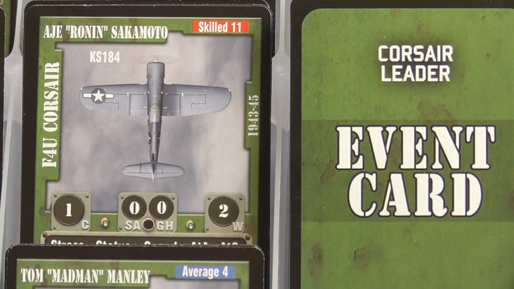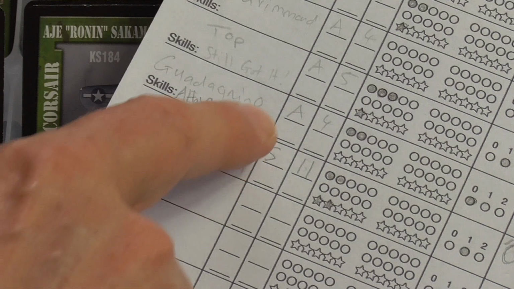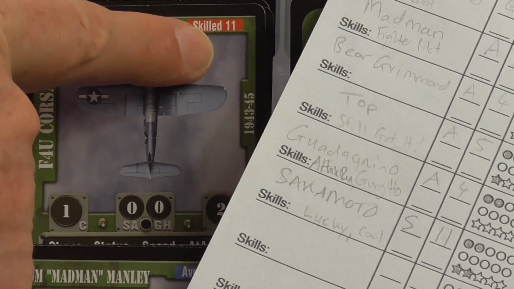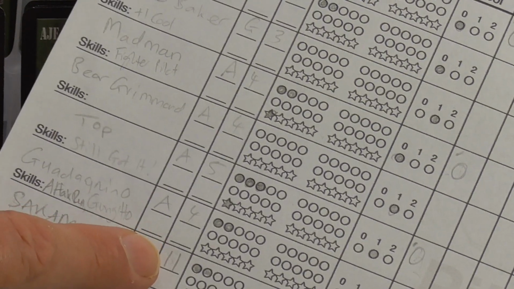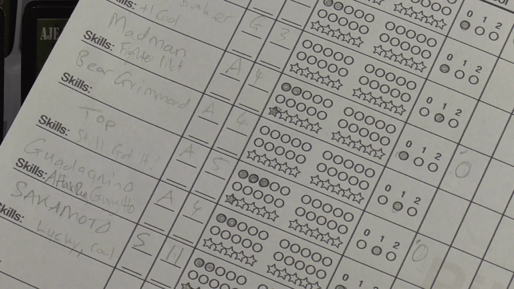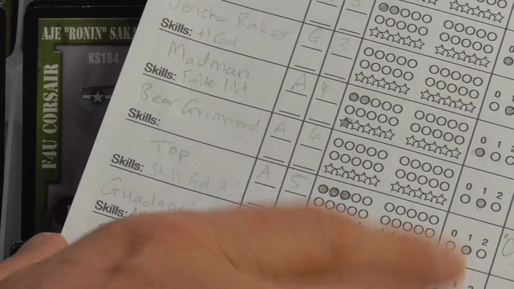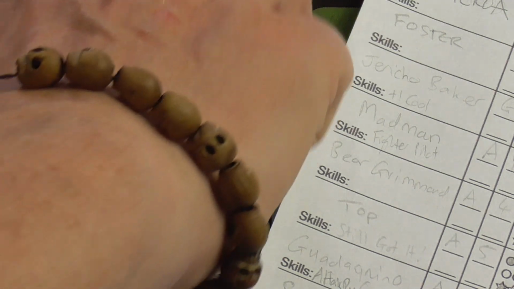The next thing to do on your player sheet, if we look at Sakamoto, is write S for skilled next to Sakamoto and all the others. The next box here is the number of XPs, experience points, they're going to need to rank up and get promotion. Sakamoto needs 11 experience points, so you write 11 here. I've already done day 1, I'm on day 2, and we're going to play day 2 here. Sakamoto picked up 2 experience points, so I've coloured in these 2 circles from day 1. He needs 11 to move up from skilled to veteran.